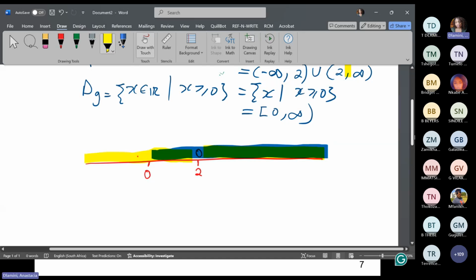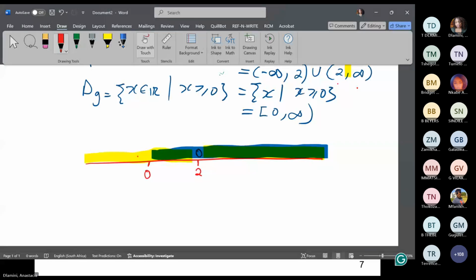Guys, if you are just like me and you want to see things when you are drawing, use highlighters. I used highlighters up to grade 12 in maths. So just look at it. You can see that from 0 to 2, I see green. I don't know why the pen is not writing. Who's doing magic that side, guys? The pen is no longer writing. So it's from 0 to 2, right?